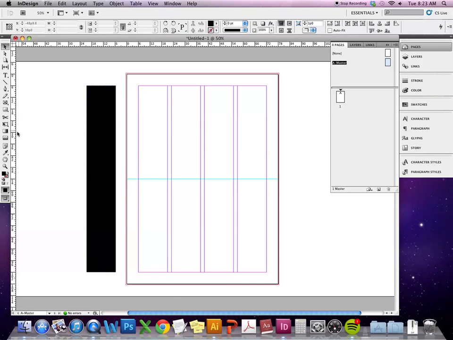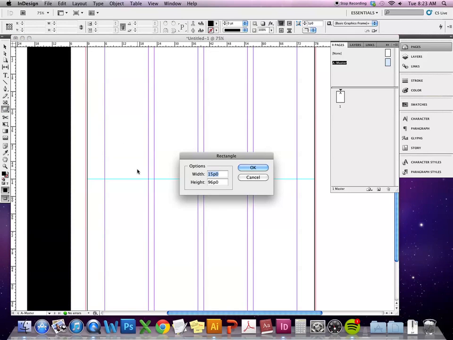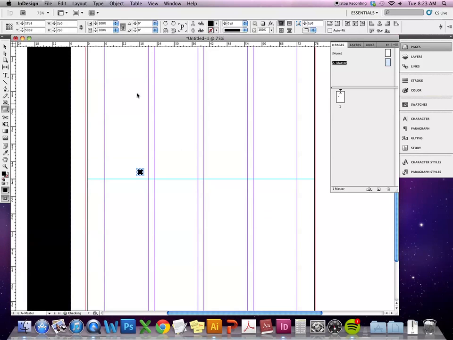And then for the gutter, I want the gutter to be 2 pica like I have for the gutter of the columns. So I'm going to choose the rectangle tool again and just click once and then put in my measurements, and it'll give me a 2 pica box.